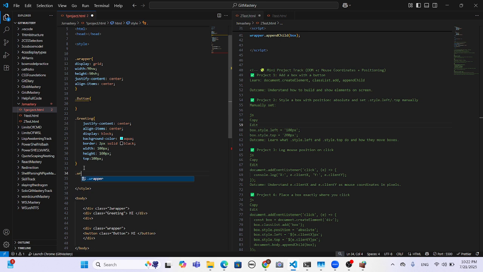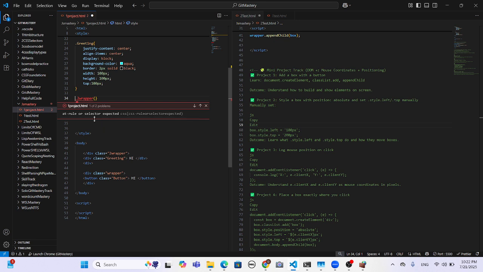So dot wrapper. Two wrapper. Okay. View problem. At rule or selector expected.